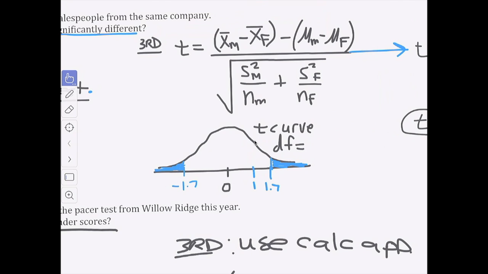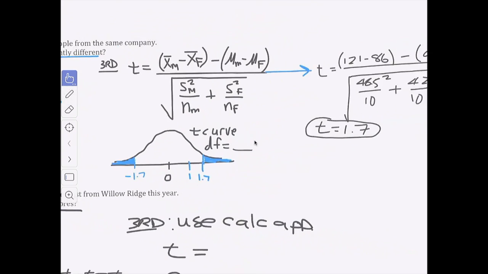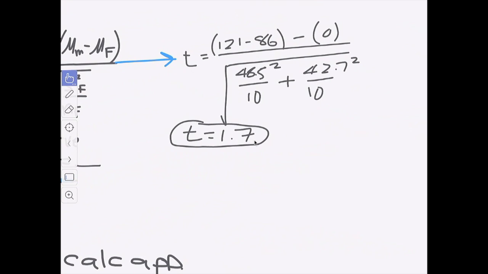To do that, we need the degree of freedom. This is where it gets a little bit different, or there's some options for us at this stage, which is how to calculate the degree of freedom. The degree of freedom before was n-1. For a situation like this, in fact, you may as well use this as a general rule for all situations, but for a situation like this, where the standard deviations of the males and the females are close enough to each other, one is not twice as large or more than the other, we're going to pool the data together, which simply means to calculate the degree of freedom, we wouldn't have to use a complicated formula. We could use a very simple one.